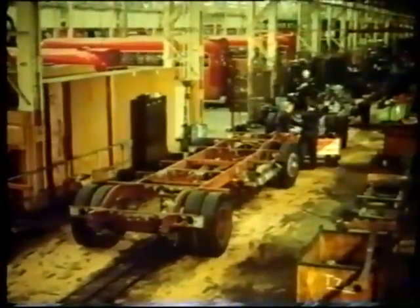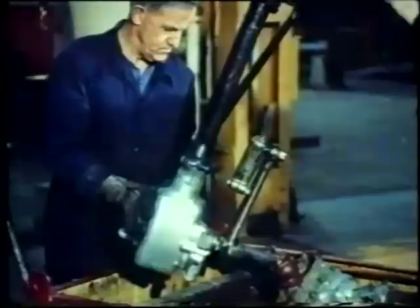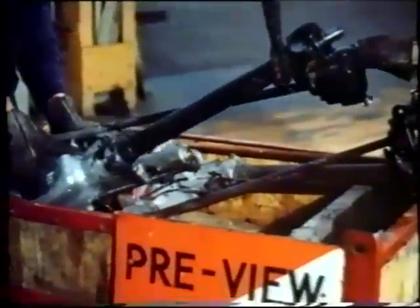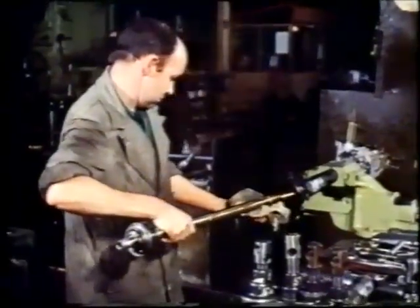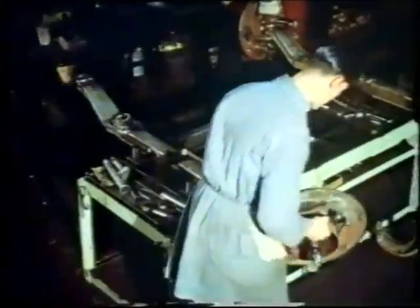On this line, it accommodates the chassis from one of these other establishments, Chiswick Works. And in turn, it sends Chiswick dismantled units from all the chassis it deals with, including Chiswick's own. At Chiswick, these components are absorbed in the large numbers which come here from the garages, for Chiswick is organized to deal with all such units from the whole of London Transport.